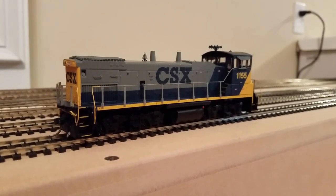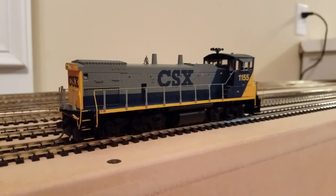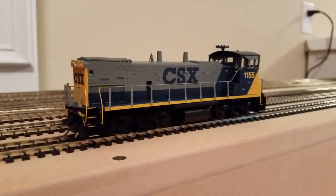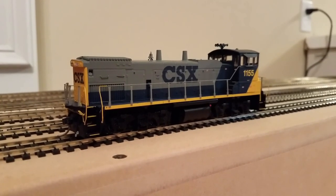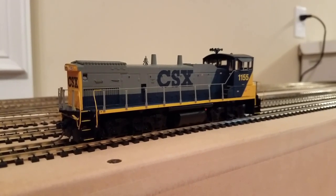But overall, really pleased with the way it turned out. It takes a steady hand and some serious patience to wire some of the extras on them. But it's worth it in the end. I really like the way they turn out.